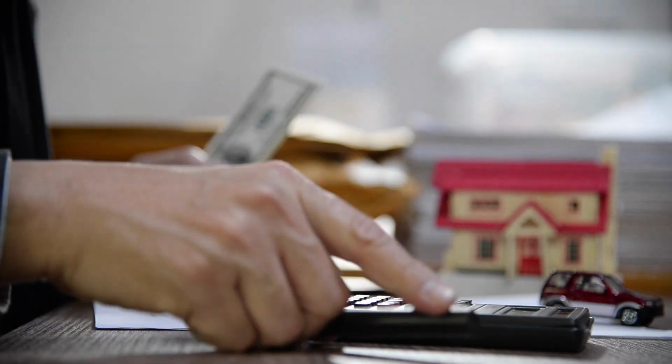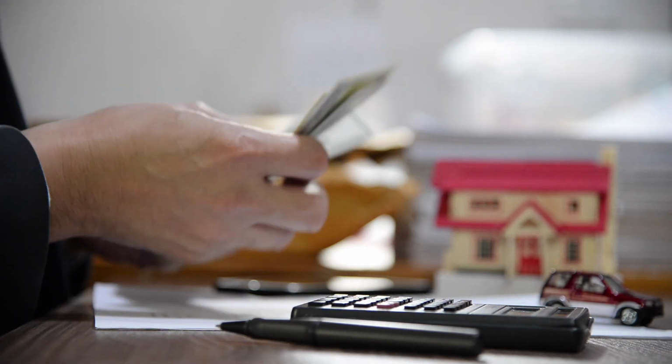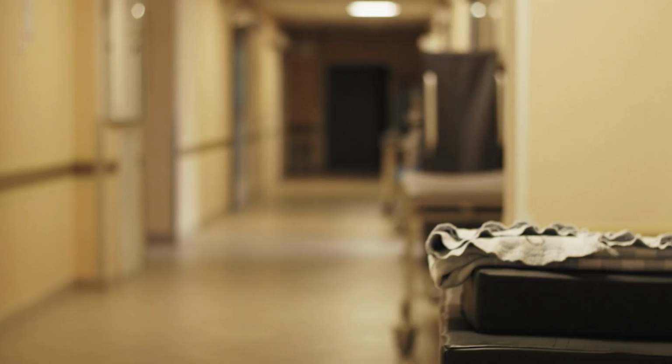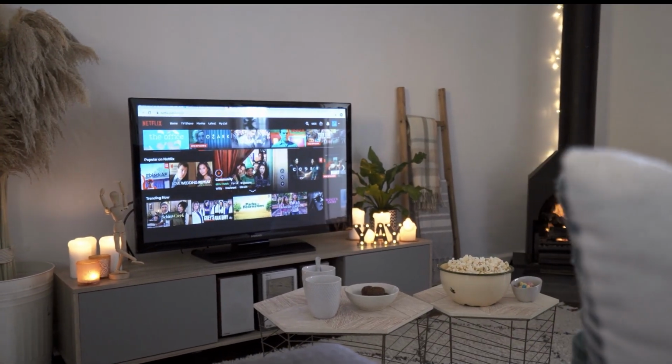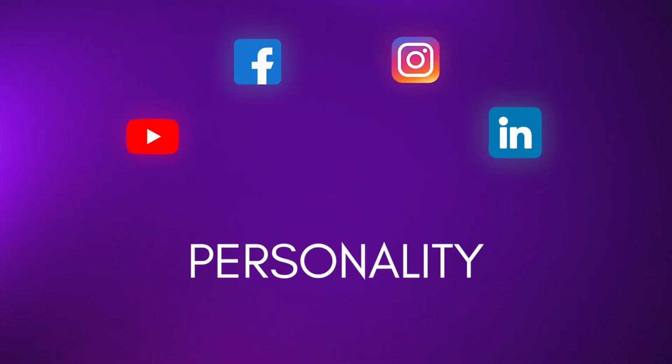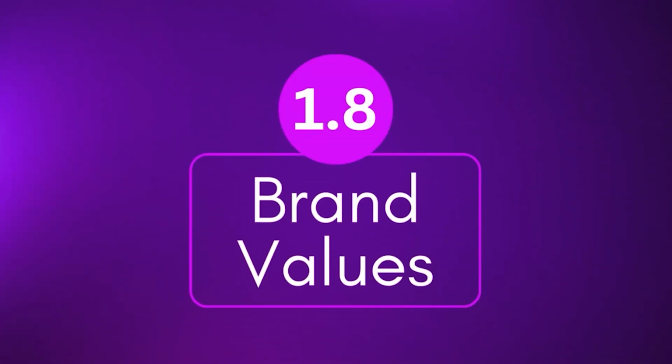Like if you see banks, it's talking all about money and investments and people's lives in a way, right? So hospitals, banks, they tend to be a little bit more serious, whereas you can have entertainment companies or lifestyle companies, which are a little bit more light, engaging, fun, humorous, cheeky, etc. It can be a combination of a few things as well. So define that personality, because that will define how you create all your brand messaging. All your content, all your social media will depend on how your personality is and what adjectives you use to define yourself. And the last one is your brand values.